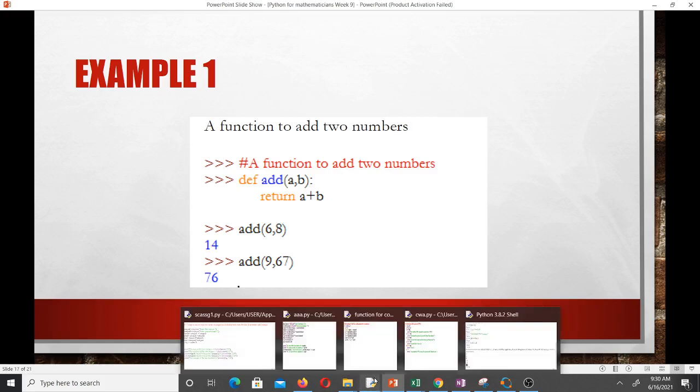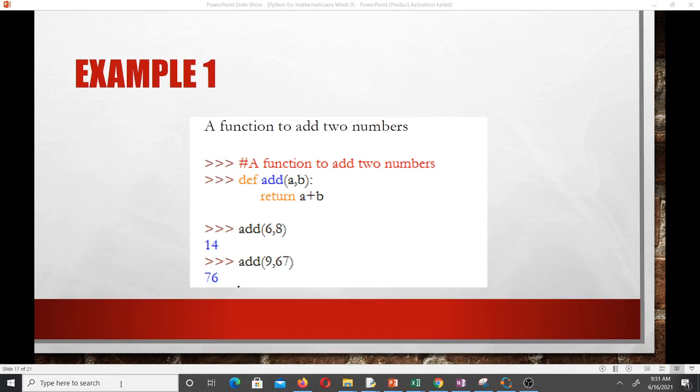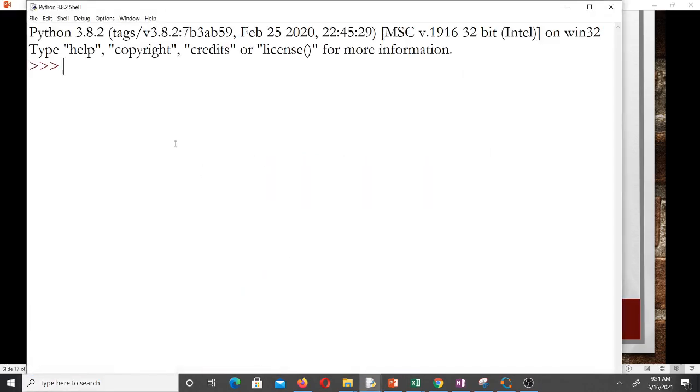So maybe let's create another function. So I'm going to create another function, okay? Maybe the function I'm going to create is called food. And this function, I'm not going to give it any parameter. So I want you to know that it's not always that we pass parameters to our function. You see the other one, it was having two parameters, a, b. Sometimes we can pass a, b, c, d, and the rest. But sometimes we can decide not to pass any parameter to it. So with this one, I'm not going to pass any parameter to it.